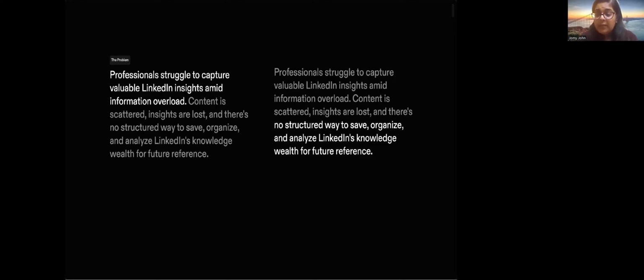And therefore, we thought of an idea which would help professionals like us to save and curate all insights that they see on a day-to-day basis from LinkedIn posts, be it from videos or images, and make sure that they are not faced with information overload, and can go back to it and learn from it whenever they have time.